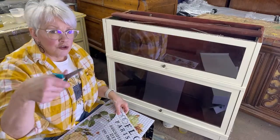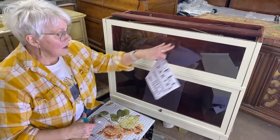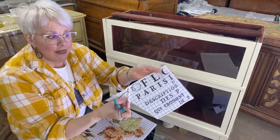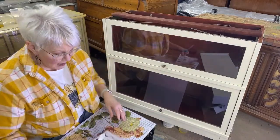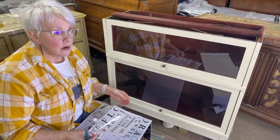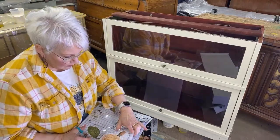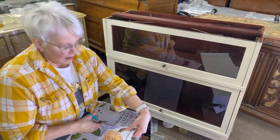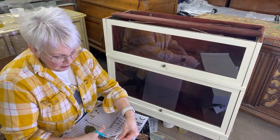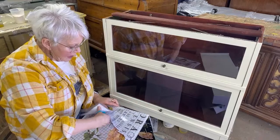Any chance you just want to check to make sure that my angle is okay with this? Where do you want? I'm going to be working on this. You're good. Okay, perfect. So I will be using this on the top of my piece, like the typography. We can see a perfect reflection of you in that very clean glass. Here, I'll show you this so you can make sure this is how you'd like it. That's fine. I just wanted to make sure that we're not looking at JR's workshop or something like that.